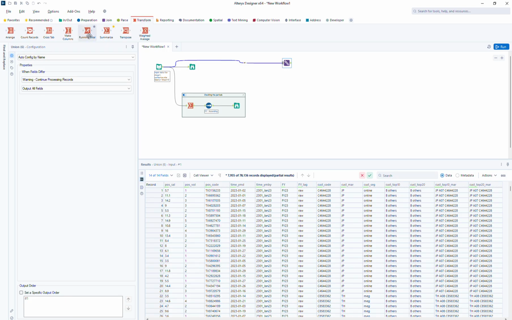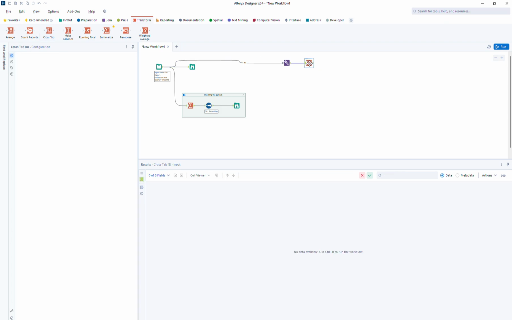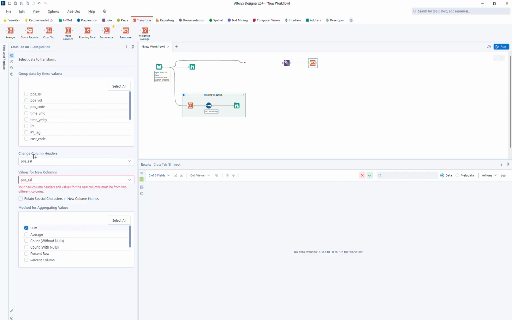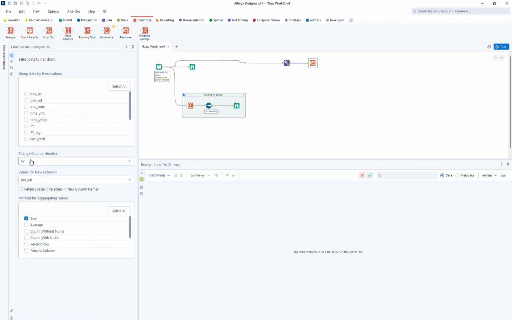The button here is just the cross tab button in the transform tab here, and then I want to recognize the sale here, by summing them all together, and then I group it by FY on the top of the pivot table, and I split it by customer market in here.